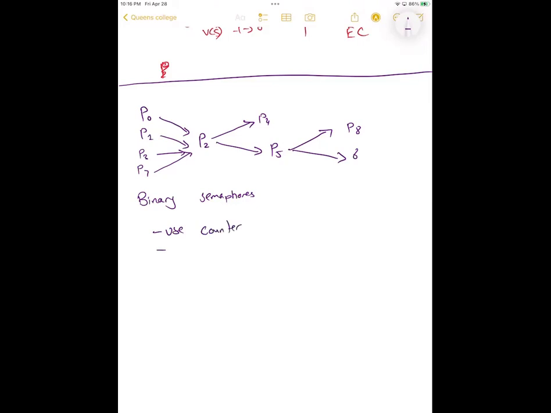Hint two: use more than one semaphore. When I say more than one semaphore, you could be like S, and then you could do S1, S2, S3, one for each graph maybe, or whatever you could think of.